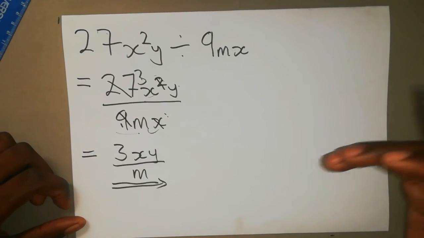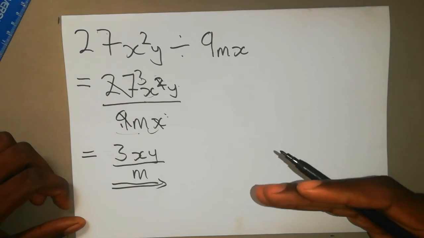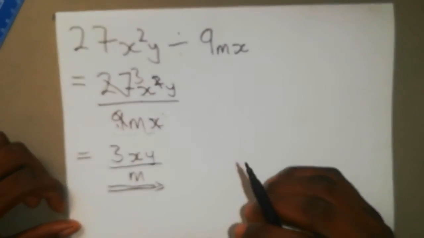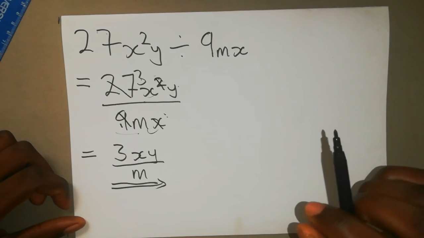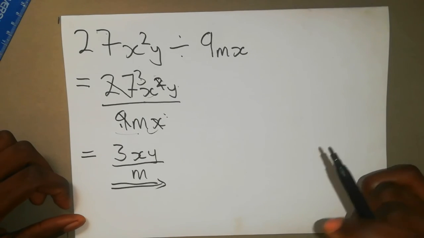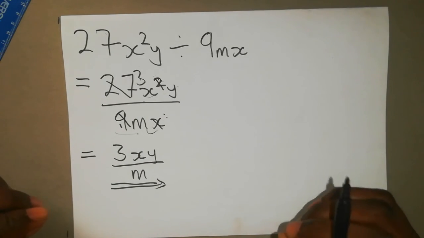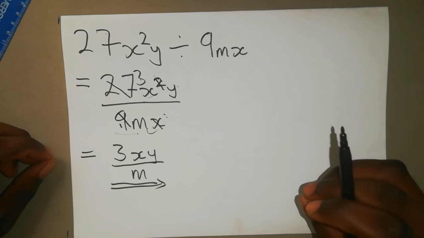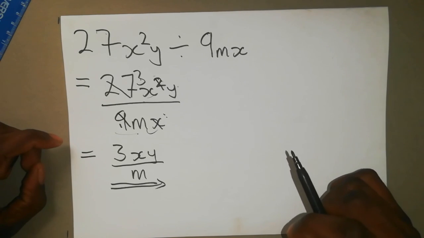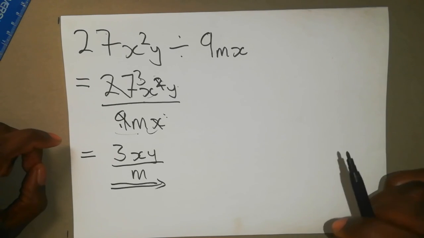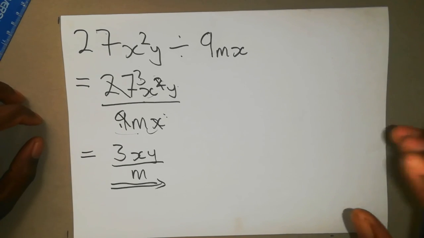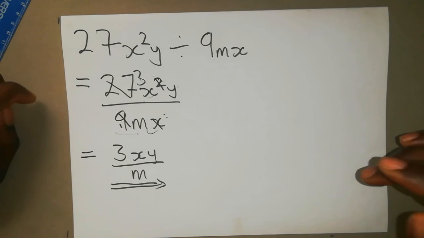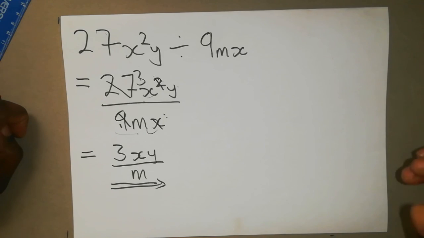So try to appreciate these concepts, guys, as I have alluded to them. This was our topic based on coefficients and variables. I think it's clear for now. We can still do practice on other various concepts. Bear in mind, this is the introduction to O-level mathematics. Our next topic that we are going to look at is expansion. That is the first topic that you are going to do, and that is a typical examination topic that is always being set by most examiners.